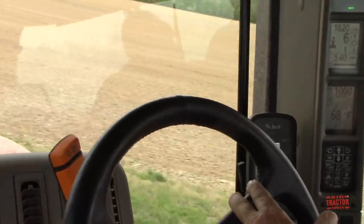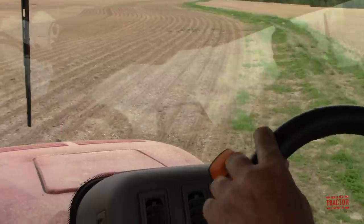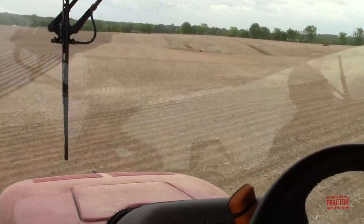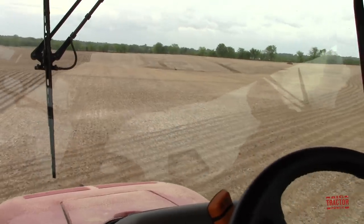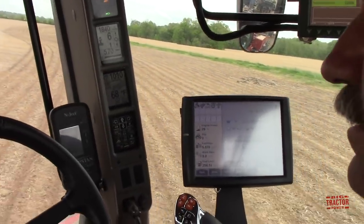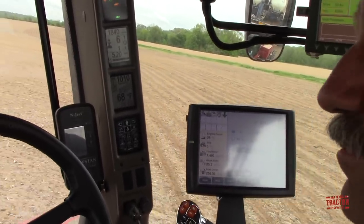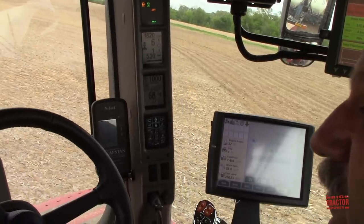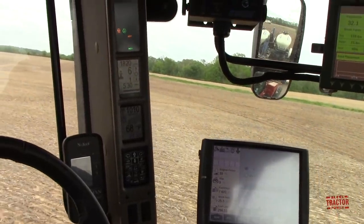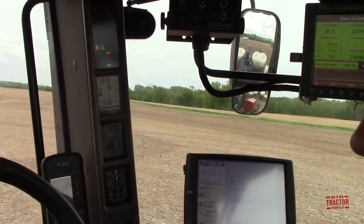Well, it's definitely impressive what this technology can do when you're planting. Yeah, it is. There's a lot of things happening at one time, and it gives you the capability to monitor those and make sure they're all running correctly, and getting perfect seed placement, drop fertilizer placement, and all those things that we desire. And I know your farm here has run Kinze planters for a long time, like the 3660. Yeah, we do.